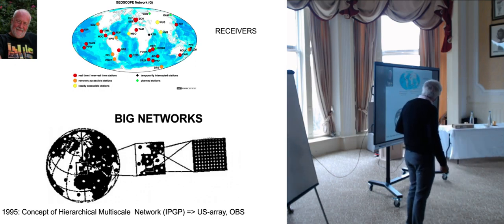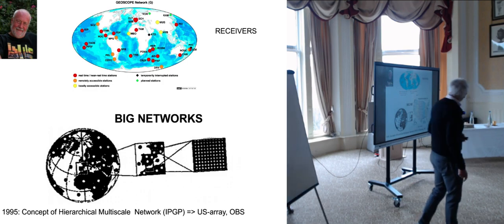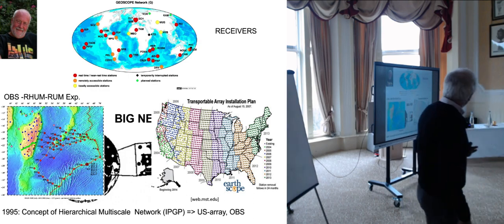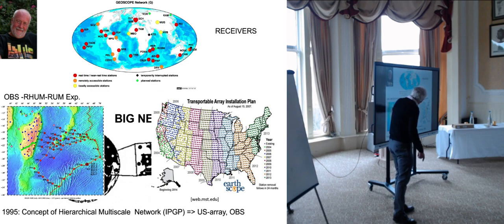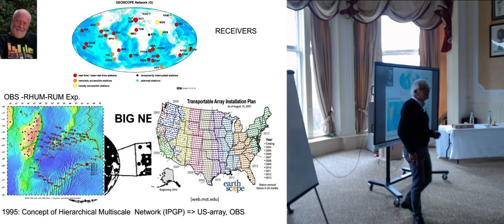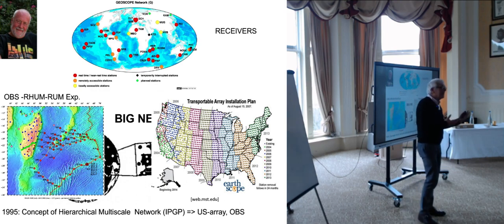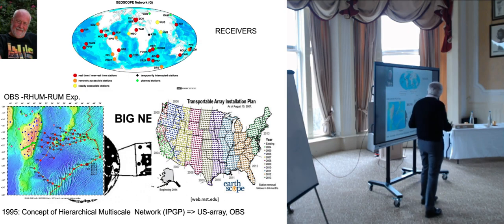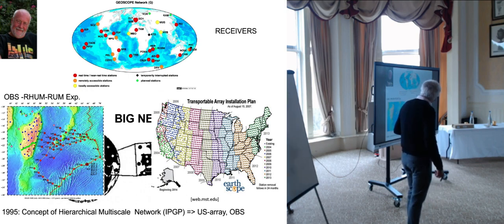And actually, there were during that time many initiatives. The best, probably the most popular, was the USArray, where you have this kind of regional scale broadband network. And on the seafloor, I show an example. We are able to do now on a routine basis ocean bottom experiments. And I show here that French-German experiment, RHUM-RUM, around La Réunion Island here. You can see the Central Indian Ridge, Southwest Indian Ridge, Madagascar, and we were able to install more than 60 OBS stations. And so you see that the move toward more and more dense networks is going on, and we can expect that new discoveries can be done by this approach towards a multi-scale approach. Okay.